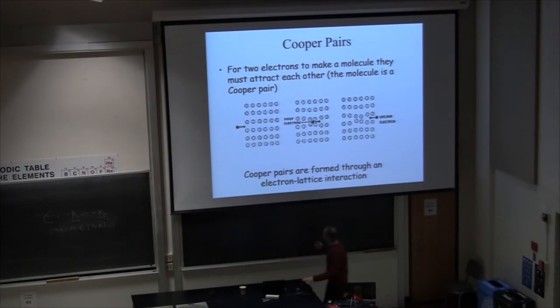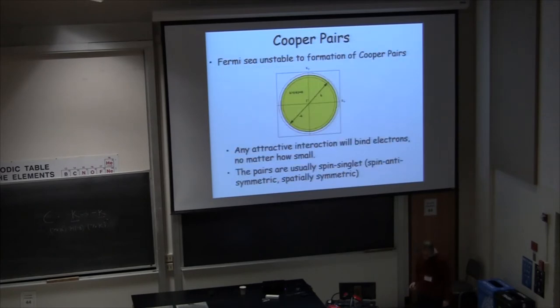All right, so the Cooper pairs are formed through this electron lattice interaction. And here's something I'm going to focus on a lot in this talk, the notion of Cooper pairs in the context of the underlying Fermi sea. So here what I've drawn is a two-dimensional Brillouin zone. And I have a Fermi surface, so yellow are occupied states, white are unoccupied states. And what Cooper was able to show was that if you have such a Fermi surface, then if you have an infinitesimally weak attraction between two electrons on this Fermi surface, you're guaranteed to form a bound state.